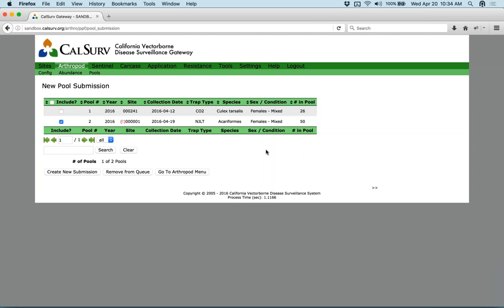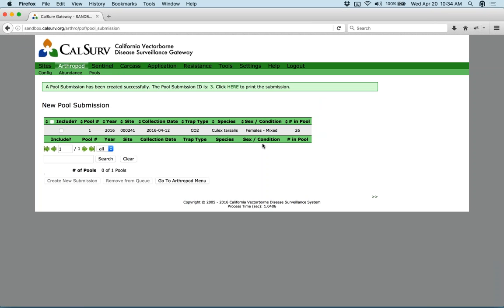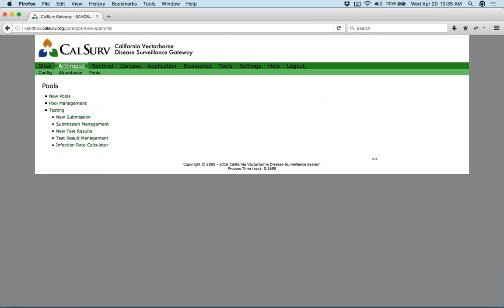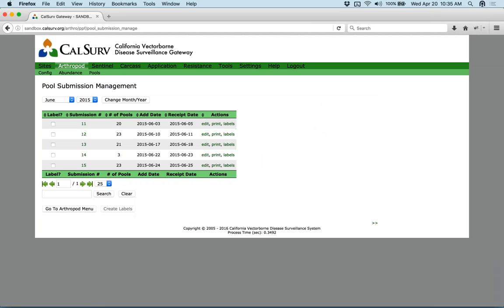That provides a way for us to track when pools are coming in for testing, and once we receive them, we check them off, and you receive an email saying that we received it. It also gives us a way to report back testing results to you. So you click off the pool that you want to submit, and then hit create a new submission, and it's marked on our side that we should be expecting that pool to arrive.